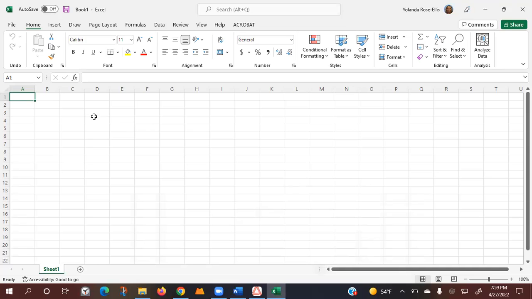Let's say right here in A1, I type my first name. And you can see the formula bar becomes active, and these things on the side become active as well. But if I make another cell active, this is not available.